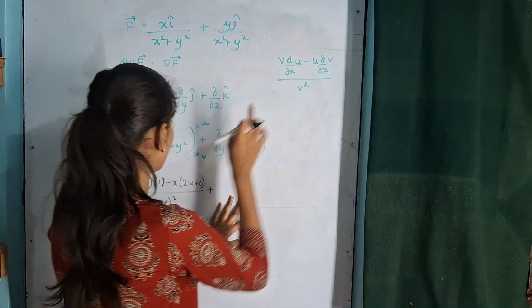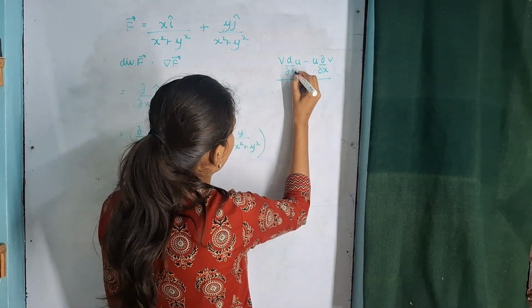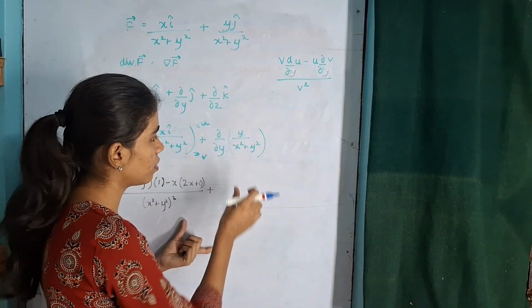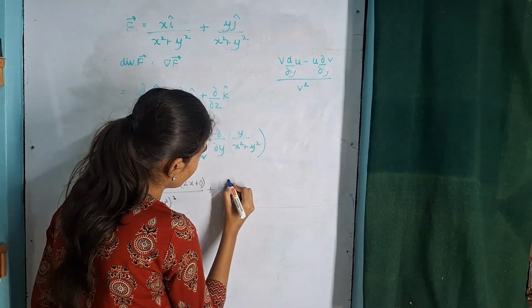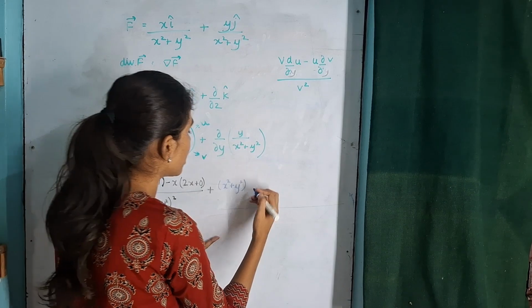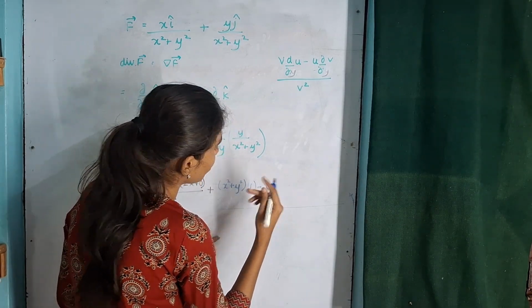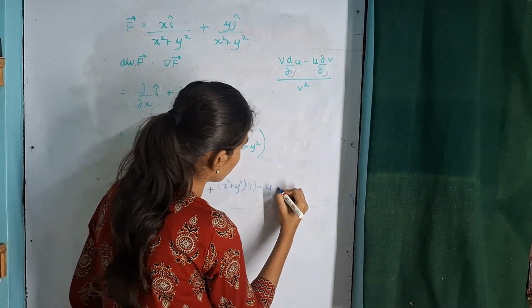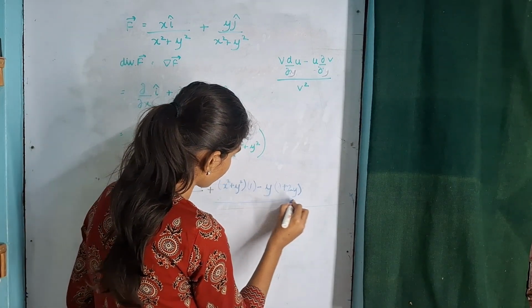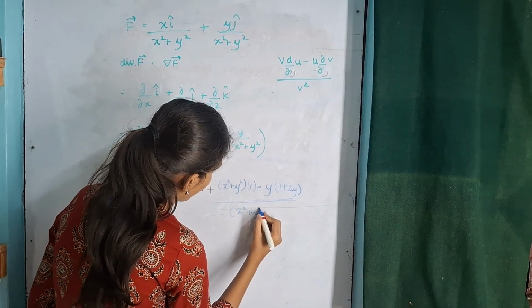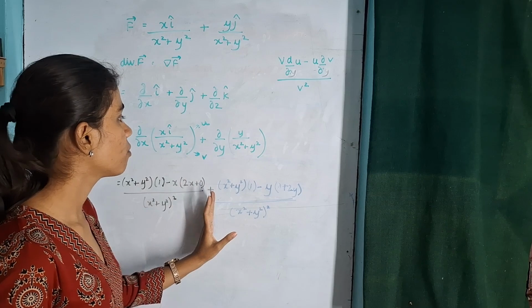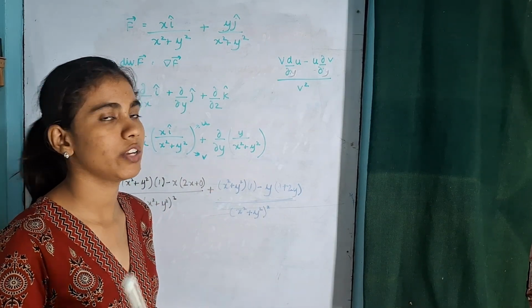Even if it is not clear, I'll explain it once again for the y term. For the x term we had x; now when you have y, this formula becomes y. I'll show you how to solve it. v is x square plus y square, the same as before, and differentiation of u with respect to y: differentiating y with respect to y gives 1. Minus u, that is y, as it is, times differentiation of v. After differentiating, x square is 0 and y square becomes 2y. Divided by x square plus y square, the whole square. This is how we have differentiated this with respect to x and this with respect to y. You keep v as it is, differentiate u, minus u as it is, differentiate v, divided by v square.